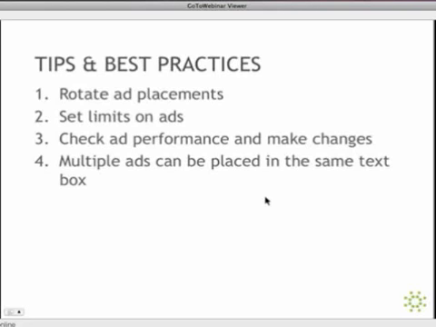Third, check the ad performance and make changes based on any analytics you get. So most ad providers like AdSense and AdBright will give you analytics on ads so that you can see what your members are clicking on, what they like, what they don't like, and you can make changes based on that.